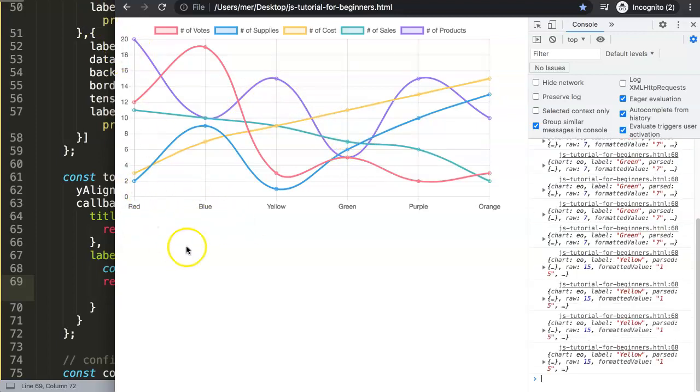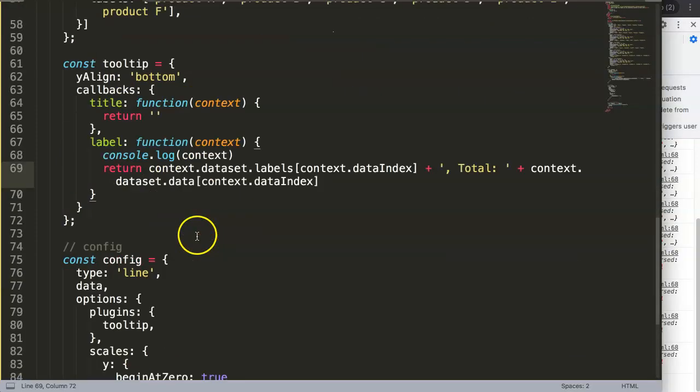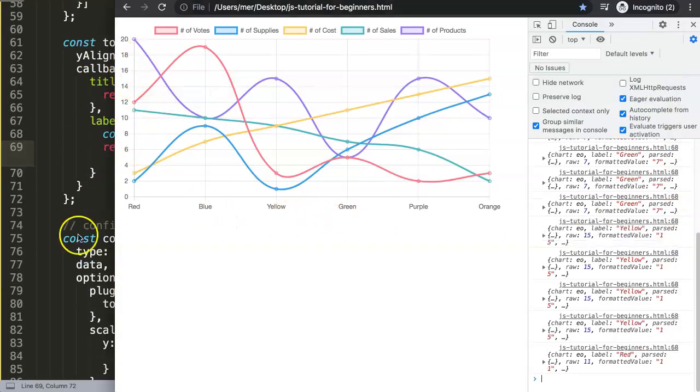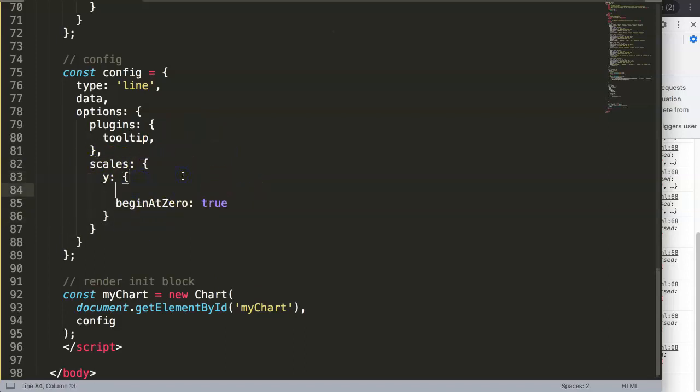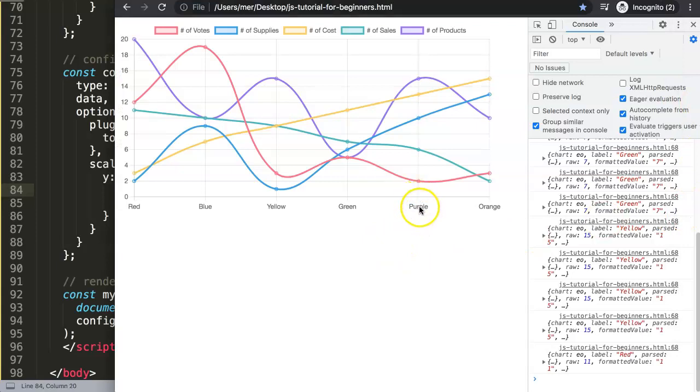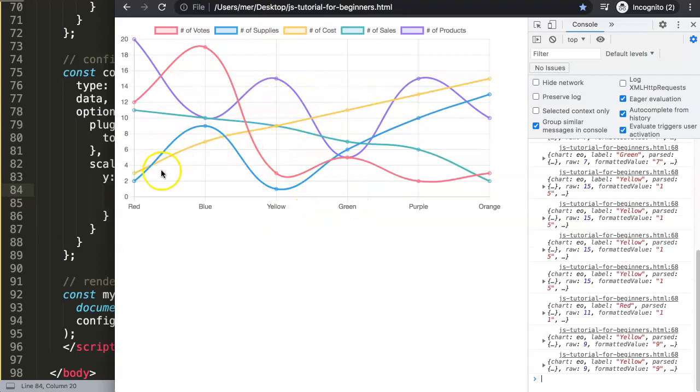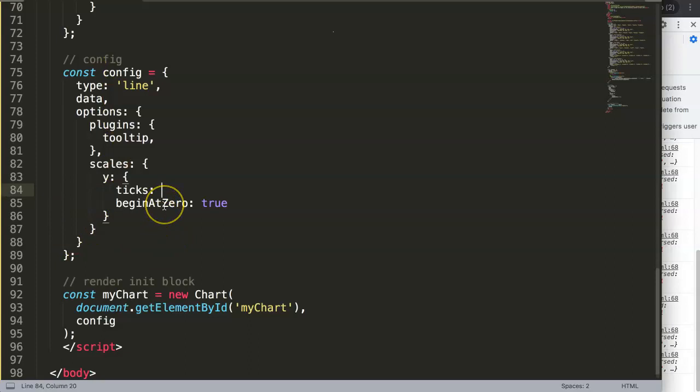Oh, before we even end it, the request was also to remove the ticks here. So we're going to remove those ticks before we even complete this. All we need to do here for the ticks, we need to go in the scales. In the scales here, we're going to say the following. We're going to say the ticks. And the ticks, if you're wondering what are the ticks, basically these lines plus this part here. So we're not going to remove the grid line. We don't want to remove the grid line, if not it will be not clear. We're going to remove the text here and here. So those are called the ticks.